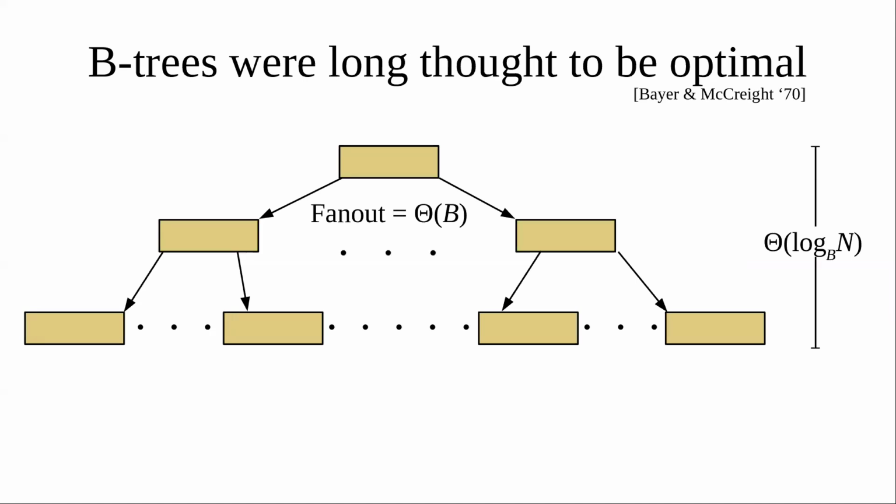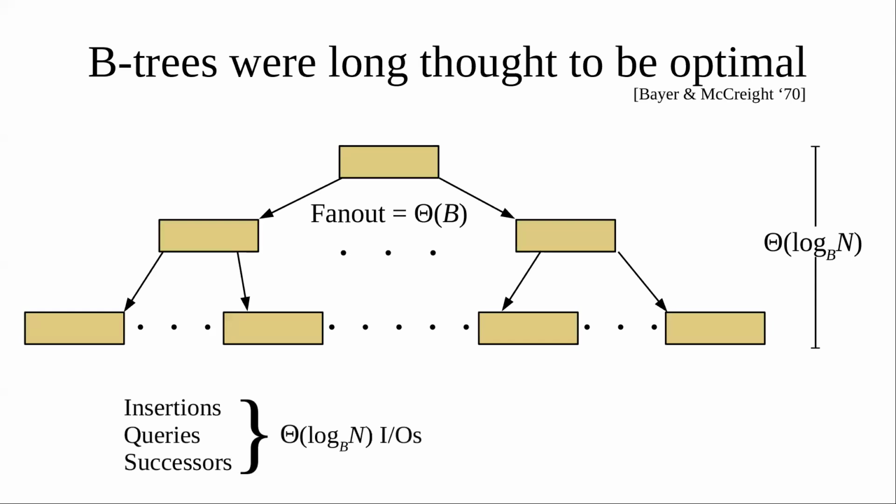And that reduces the number of IOs for basically all operations, because every operation in the B tree is just a root to leaf walk. That's queries, inserts, successors, everything. So all these operations cost log base B of N, and scans cost log base B of N to find the first thing, and then you can read your L items pretty much at disk bandwidth after that. This is a common pattern where scans have a startup cost and then read.